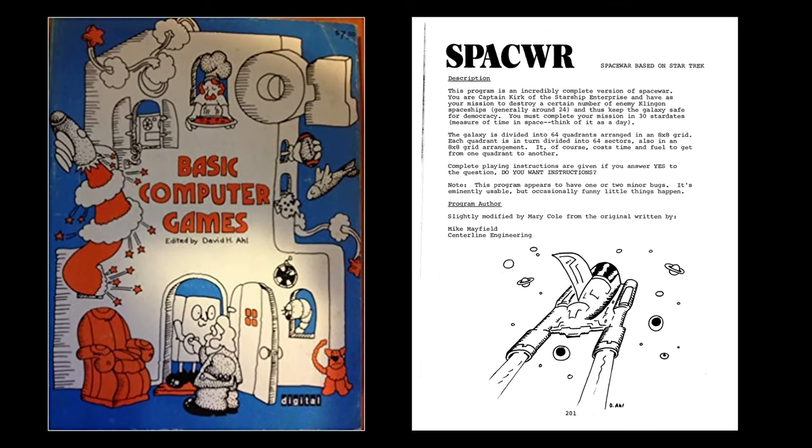Digital Equipment also did some things around Basic, and just for fun, they published a compendium of 101 computer games. I think the most probably implemented was Space War. You could get it on paper tape, but you could also simply type it in if you liked. I'm still looking for that book for an affordable price, because it was some kind of milestone, some kind of Bible when programming your own software in those days.